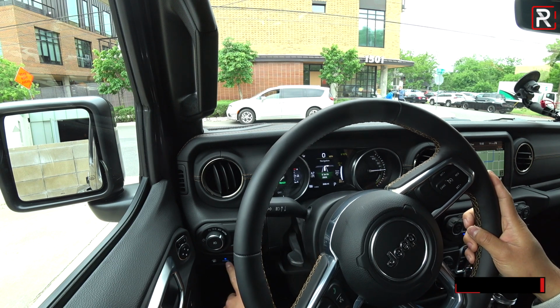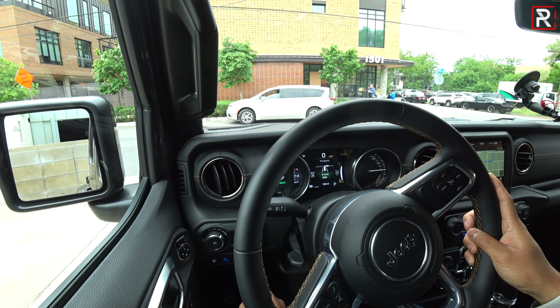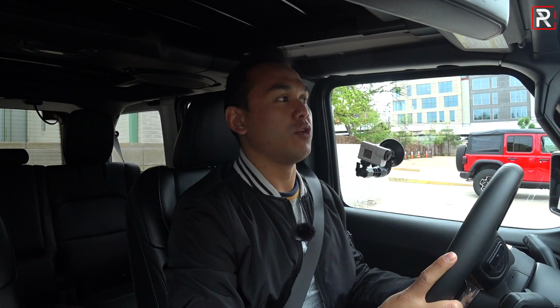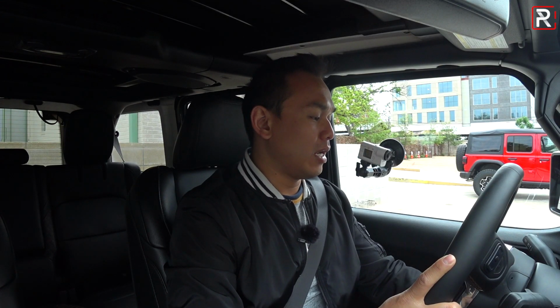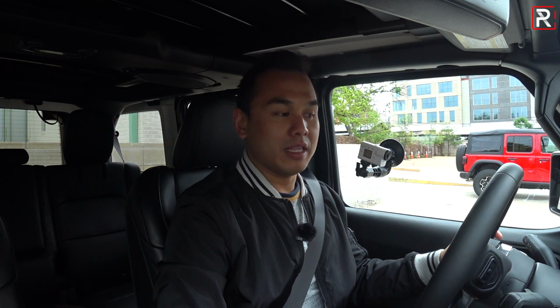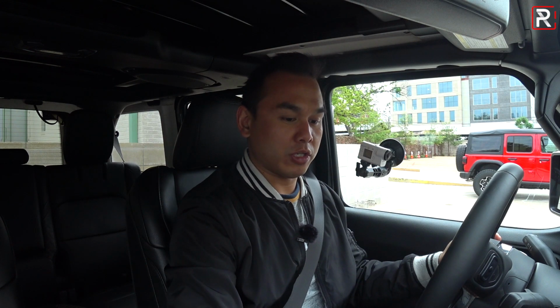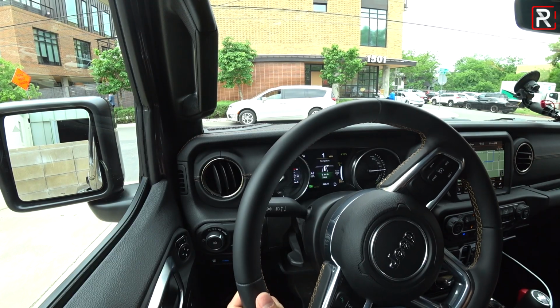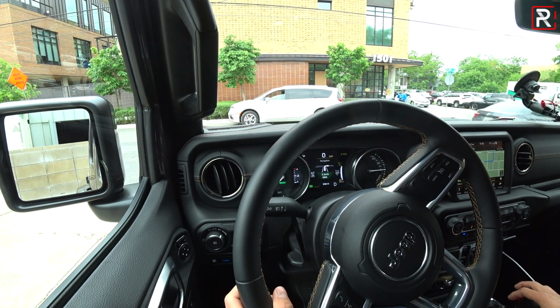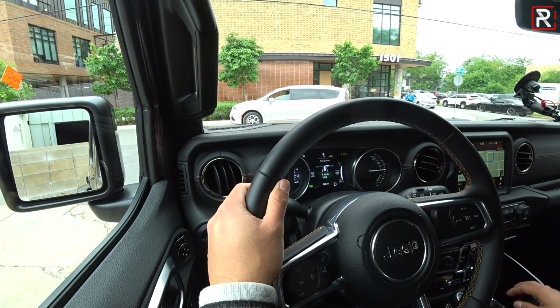And there's 3 different drive modes here. There's hybrid, electric, and e-save. E-save basically allows you to preserve the battery, or you can also recharge it if you want to charge up the battery while you're driving. We've got to get out of the city of Austin here, so I'm going to start off in the electric mode. And I'm also going to turn on the max regen, which basically allows for the one-pedal drive feature, which is really strange to see in a Jeep.